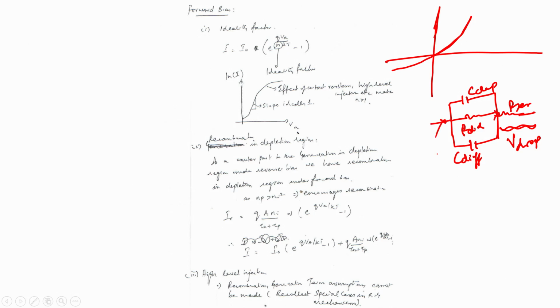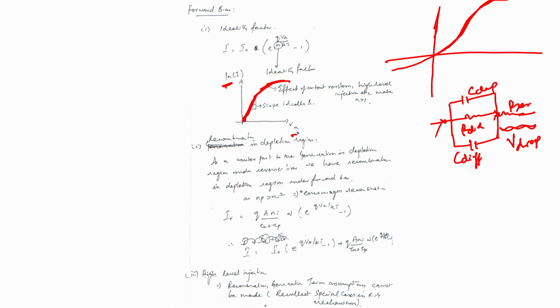And that phenomenon has to be taken into account, and it will lead to a saturation in the diode characteristics. So, the diode current would look a bit like this. This is the logarithm of the current versus the voltage. Initially you would see a slope of 1, and then slowly the slope will start tailing down because of these effects.